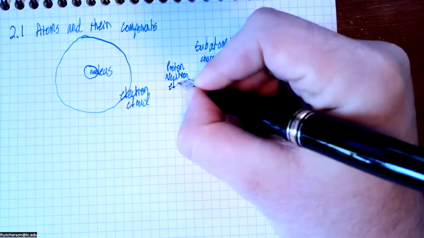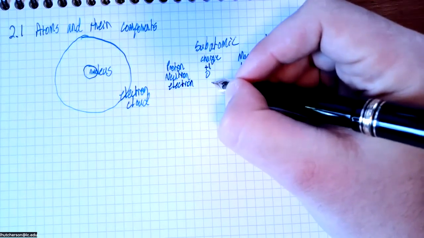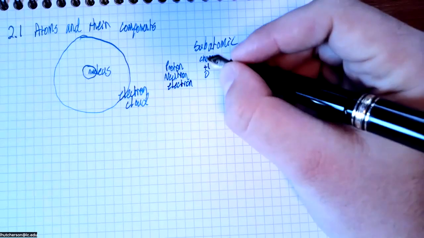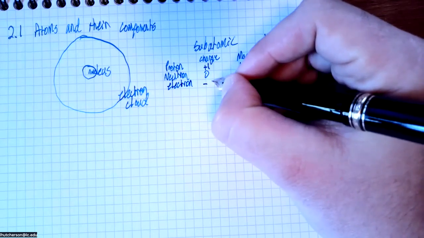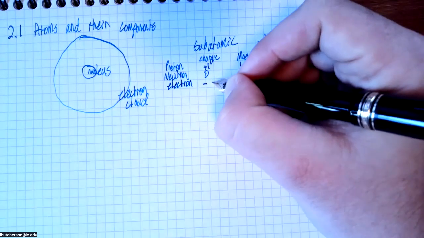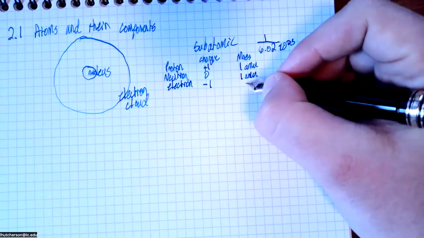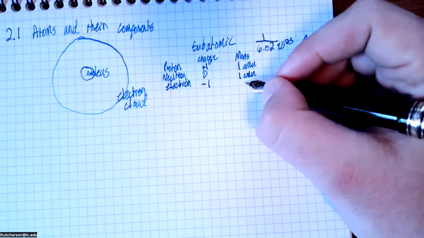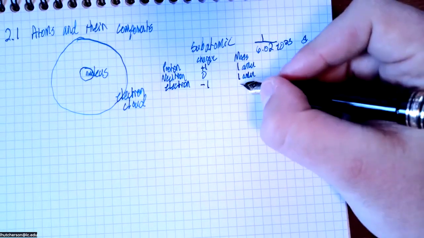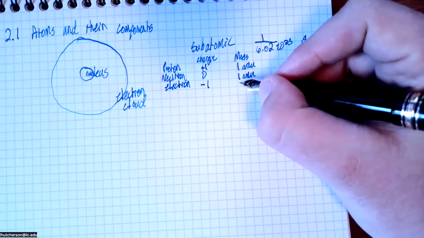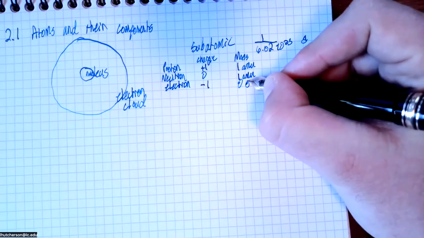Our third one is called the electron. Electrons are negatively charged. Their negative charge is of the same magnitude as the positive charge on a proton. So we assign the charge on an electron an arbitrary value of -1. Now, electrons are matter, but their mass is tiny compared to a proton or a neutron. And so typically for our purposes, we are going to consider the mass of an electron as being 0 AMUs.